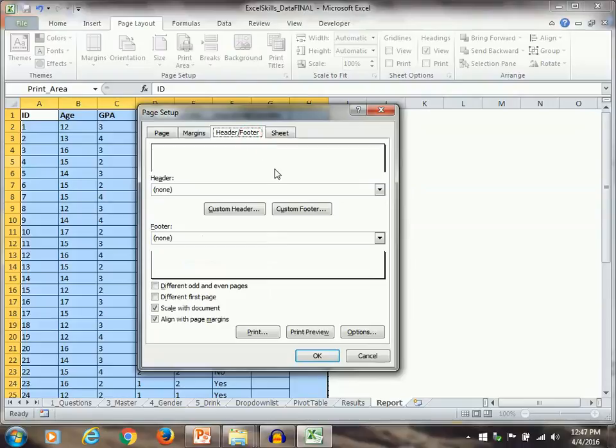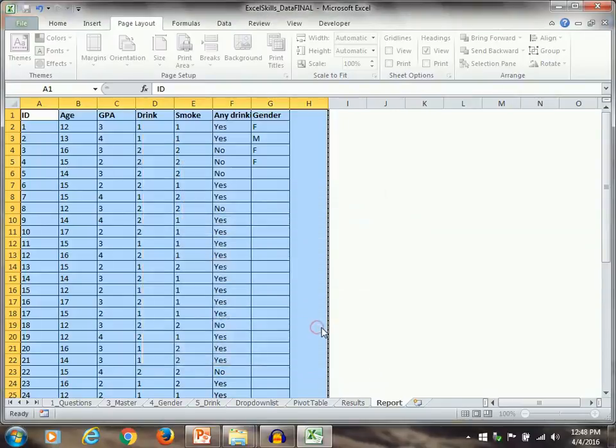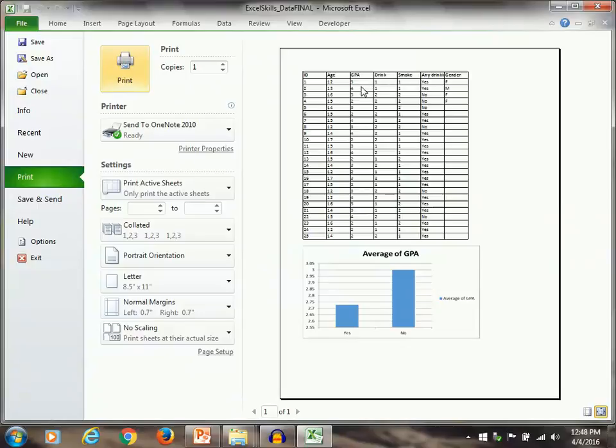You can also go under header and footer and add page numbers there. It doesn't need to look like a boring Excel sheet. You can click header as well, and there are some options here. Microsoft Confidential, I don't even know why that's the suggested header, but sure. Those are all options that you have. You can click print preview, and it doesn't make a difference here, but if you did have a lot of data, it would just repeat that over and over.